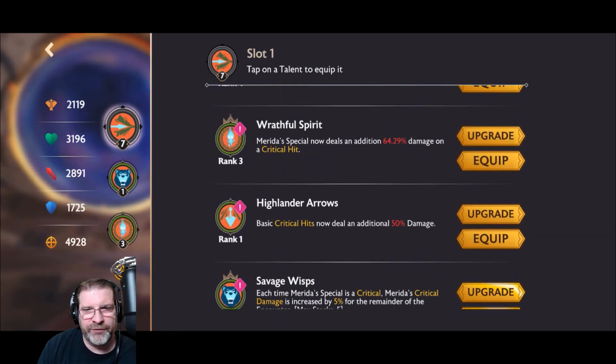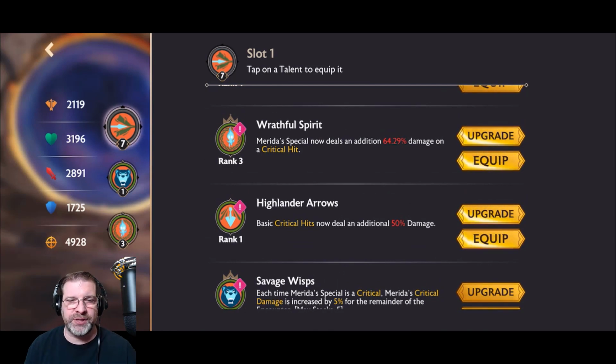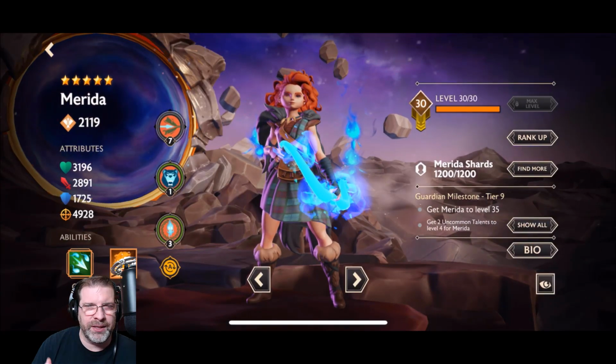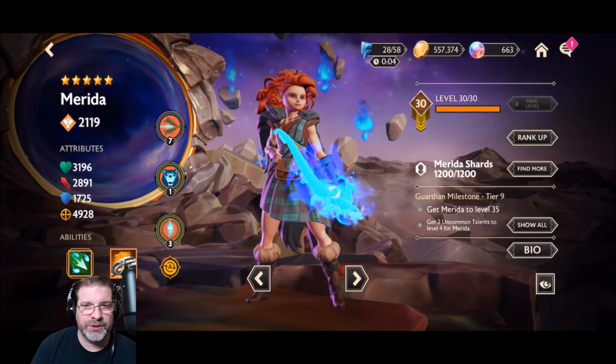And then we have Wrathful Spirit here. Merida's special now deals an additional 64.29% damage on a crit hit. She is all about crit. She's all about damage. You can do some additional wound, but like I said, for these enemies that are going down fairly quick, that wound, that bleed really doesn't do much at all.